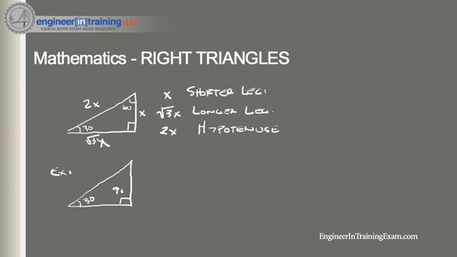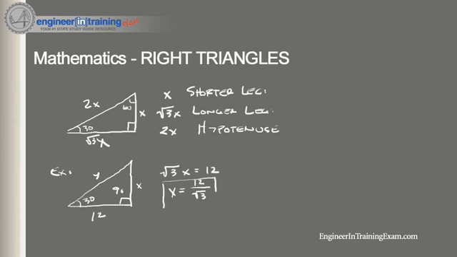So let's say that the longer leg is equal to 12. Now the longer leg is opposite of the 60 degree angle. So let's say that our longer leg is 12 and that the hypotenuse is equal to y and the shorter leg is x. And since the length of the longer leg is square root of 3 times the length of the shorter leg, that means square root of 3 times x in this case is going to equal 12. So doing some quick math, we know that the shorter leg is going to be 12 divided by the square root of 3. So that's one of the legs.